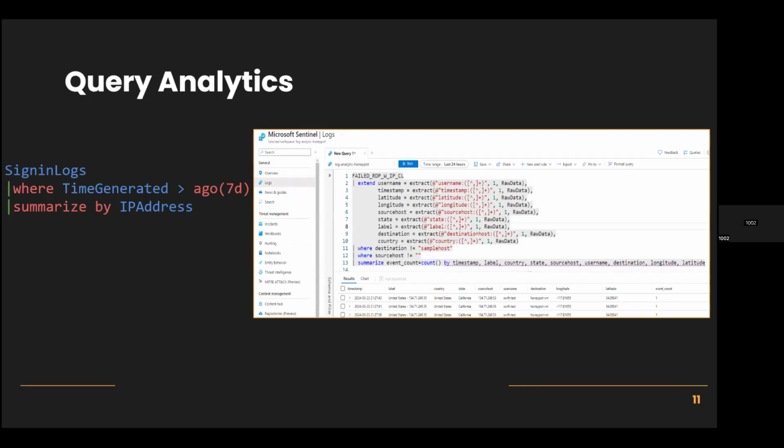It was developed by Microsoft to make querying more intuitive, and it's also a real-time querying language, so it's able to parse data and bring it in as it's updated. On the right is how I made a query for a workbook, and I'll talk about that more in the next few slides.